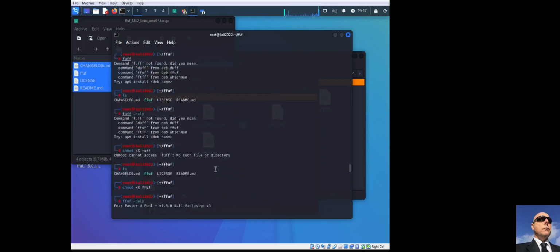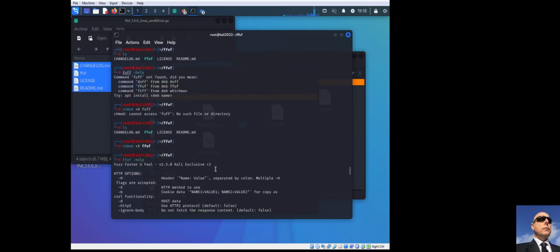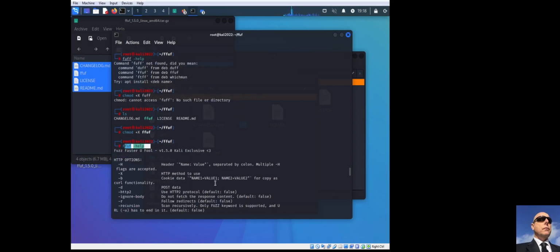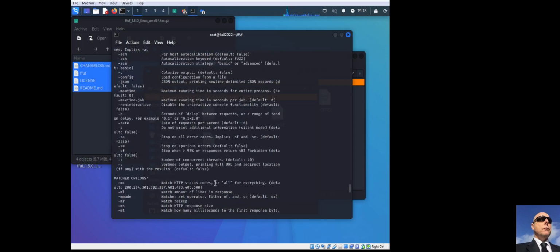And then I ran the chmod +x to make it executable for the ffuf. And then once I did that, I was able to run ffuf with the help command, so I could see that it is executing, and I can see all the switches and all the help.